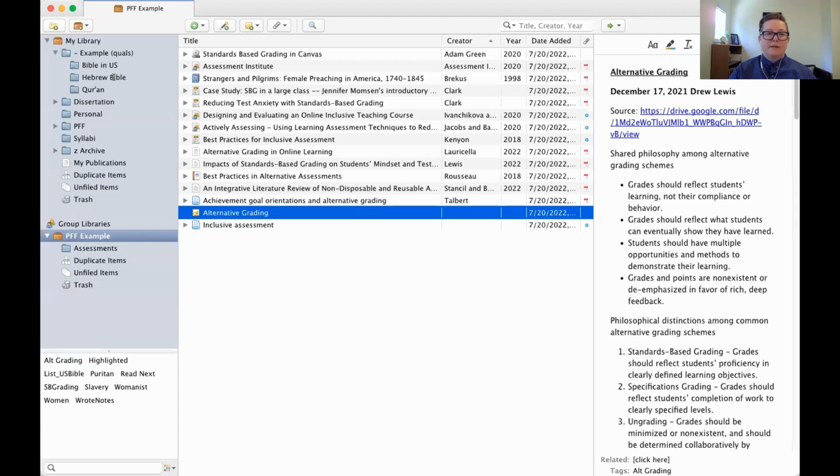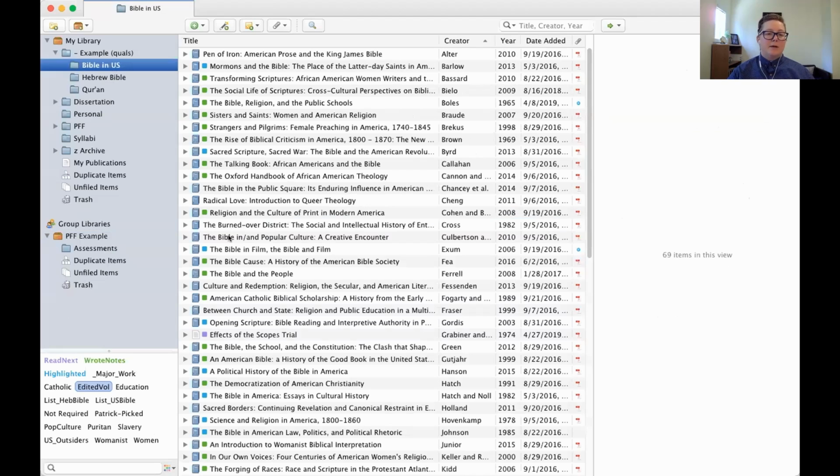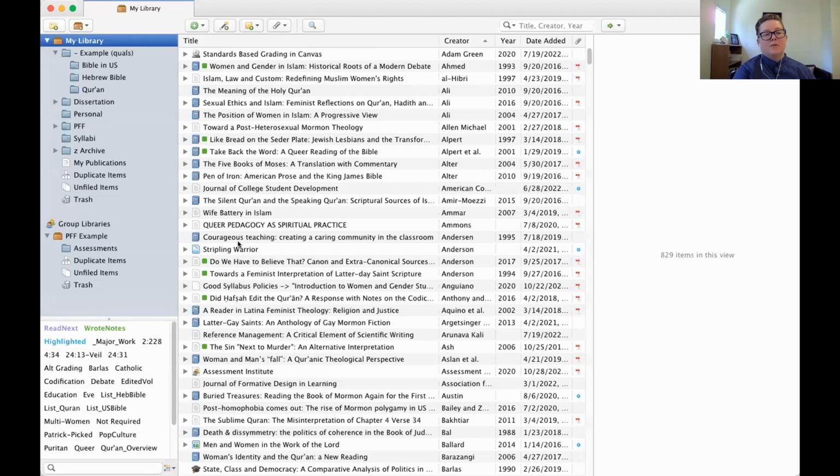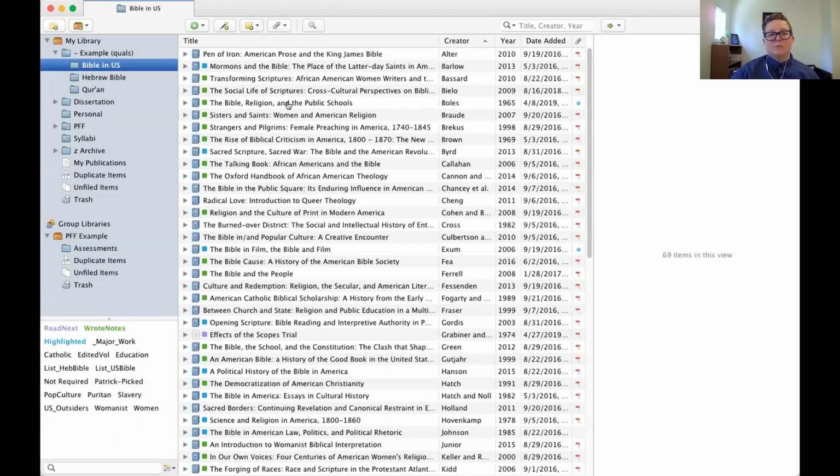Let's move into tags real quick, because I think this is one of the most powerful things that Zotero or any reference software does. Your tags live right down here. How I have mine set is to display the tags for whatever collection I'm in. But if I click on my library, you can see all of the tags I use for my library. In my opinion, and a lot of the internet's as well, tags should be used for topics and status. So what do I mean by that? Tags can be, for instance, everything on education I have in this collection. I just click it and it shows me everything that has to do with education in this collection.